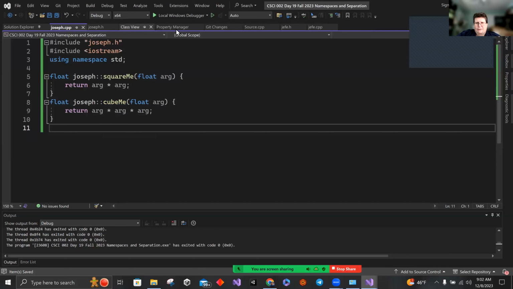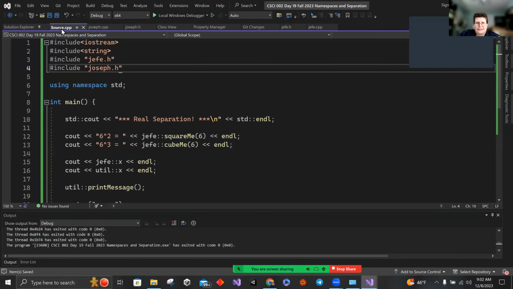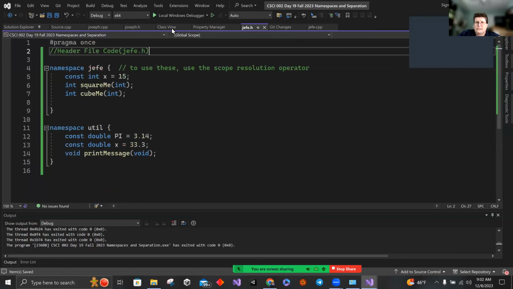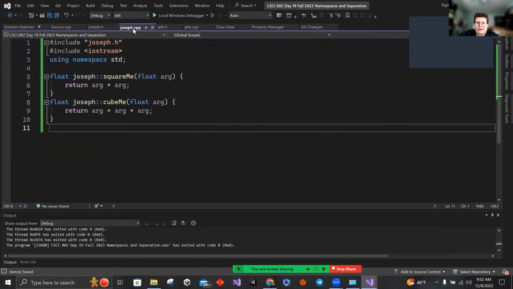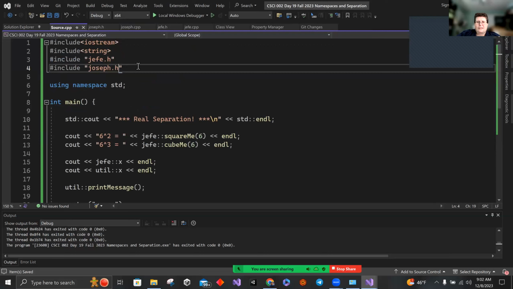So they both have it, and we come over to the main source file. It's scoped here. When we run this program, we got using namespace listed in a couple spaces, and we've got include iostream here, and in both of these header files, pragma once prevents it from being loaded more than once.